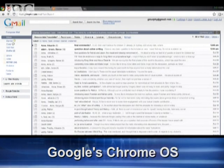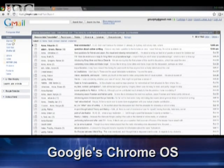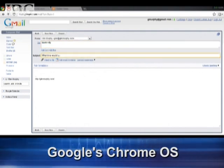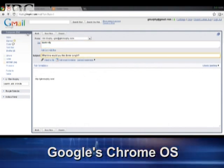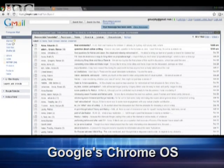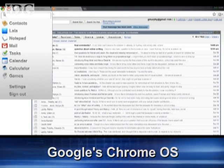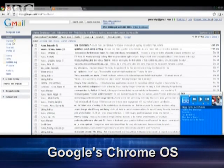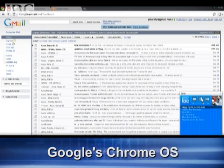But it won't be for everyone. It'll run only web-hosted applications, so will be restricted to a narrower set of applications than current operating systems. Programs appear as application tabs in the top left-hand corner of this demo and a menu allows access to other applications. The software isn't installed on the computer but resides on Google servers, and that means that a good network connection will be vital if things are to run smoothly.